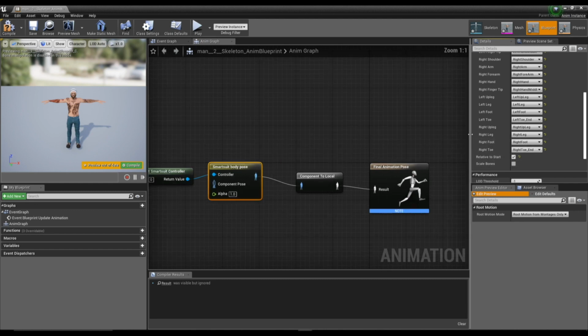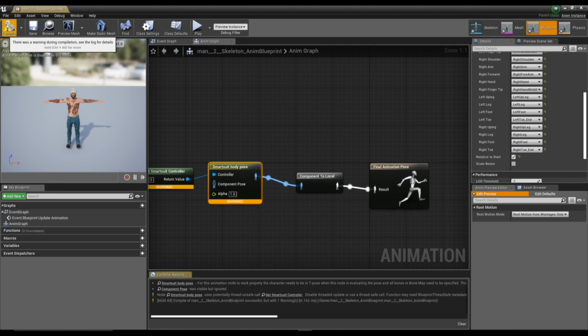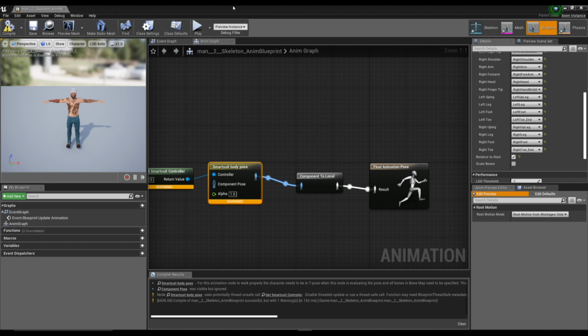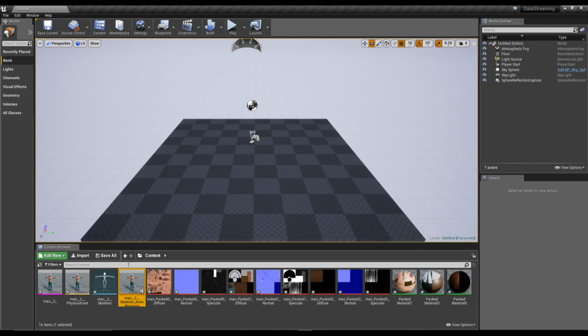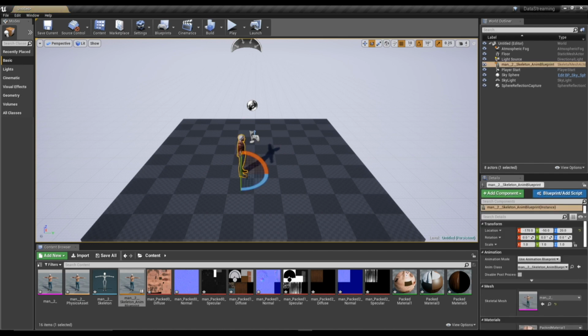And so once you do this, go ahead and compile, and you'll get a little warning, but that'll be fine. And then you can go ahead and save it if you want, and then we can go ahead and close out of this. And then now what we want to do is drag our animation blueprint directly into the scene. And one thing that's important to note is your rotations on your character should all be set to 0. If they're not, you might get some issues with rotations on the character's limbs and things like that. So make sure when you drag it into the scene that all of your rotations are set to 0.